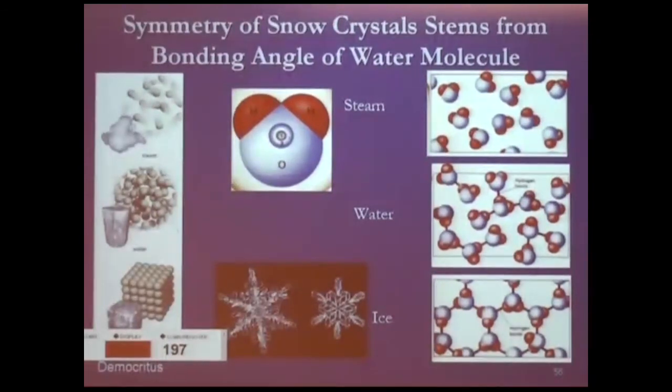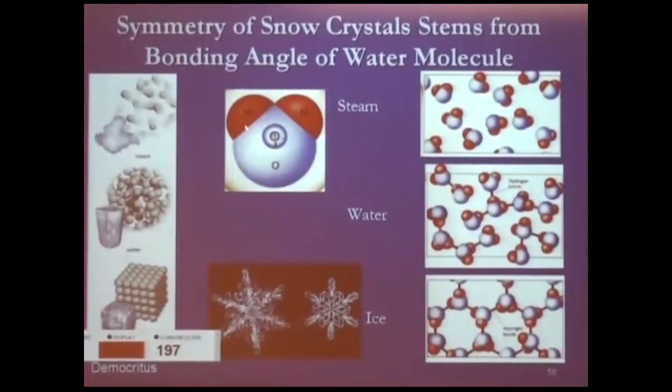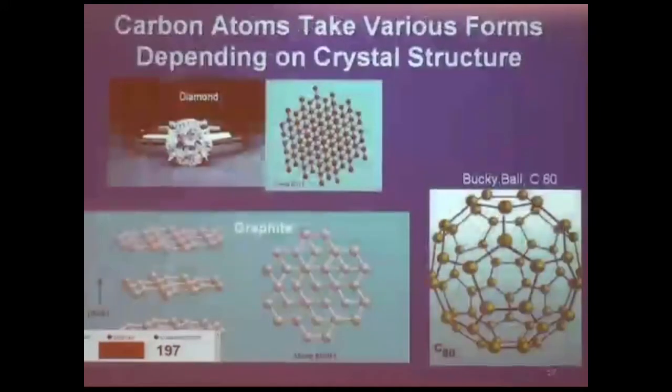So the hexagonal symmetry of the snow crystal is really an expression of the triangular symmetry of the water molecule. In fact, if you look at carbon, which is a very familiar element, depending on how the carbon atoms are arranging themselves, you can get all kinds of beautiful things. For example, you can get graphite, which is what you use for a number two pencil. That's graphite. Not useless stuff, but pretty cheap stuff. But if you put carbon under tremendous pressure, you can form this structure, which is diamond, which is very precious, but it's pure carbon. And then if you put it in this structure, which was discovered 20, 30 years ago, which is called the buckyball, it has some very interesting, fascinating properties.